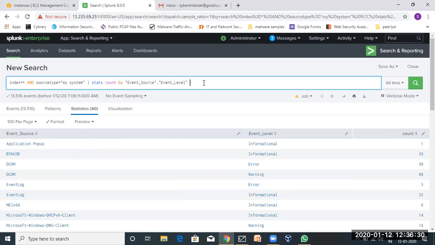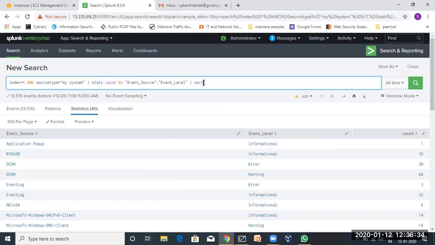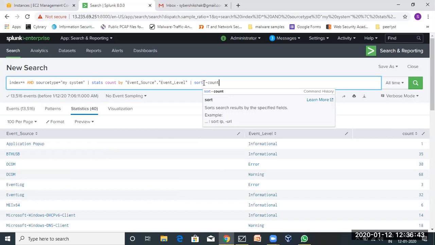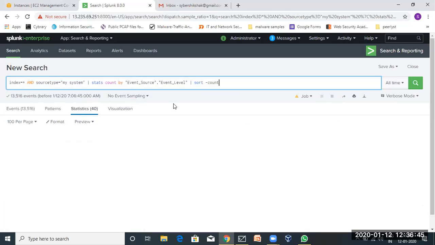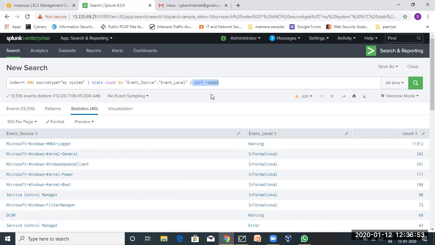The sort function is useful to sort the events based on the count. Let's say you want to sort based on the count, or based on the time, or based on the source type, you can use this. If you want to sort based on the count, the higher count should be on the top and the lower count should be below. You can get the value using sorting operations.